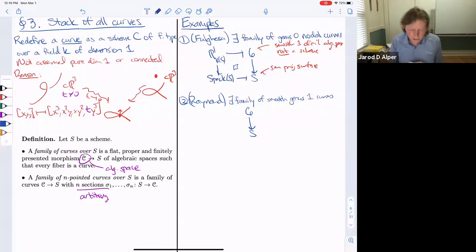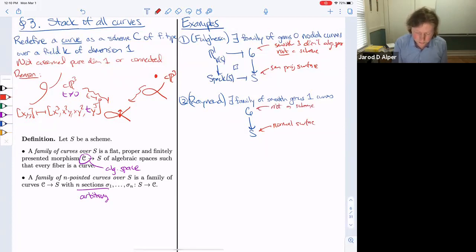And similarly, in the smooth case, there's even a family of smooth genus 1 curves due to Renault, where I think this is a normal surface. And again, this is not a scheme. So even if you want to define the stack M1, you're forced in your definition of family of curves to allow algebraic spaces.